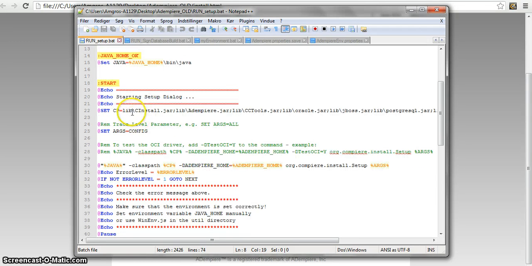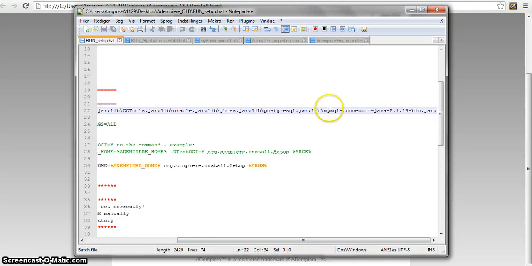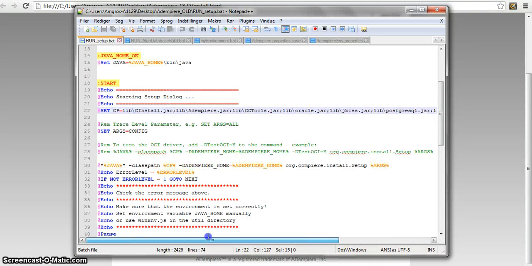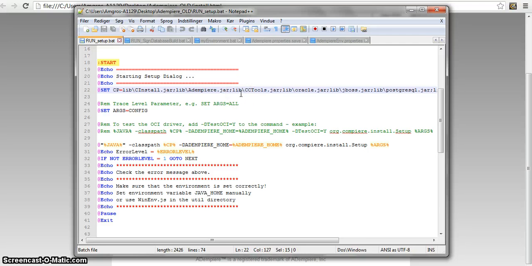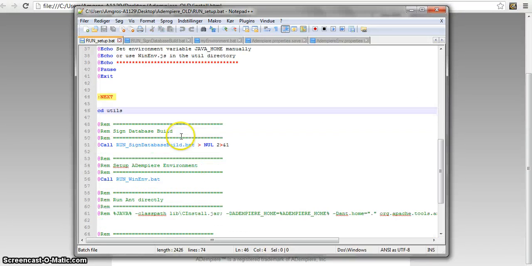Then it sets some jar files. I have actually opened all these jar files to have a look. Inside them, it's just Java classes and projects. There's a MySQL connector here, and further down it runs this run database build bat file.